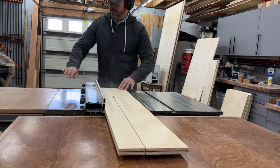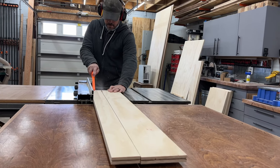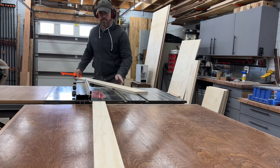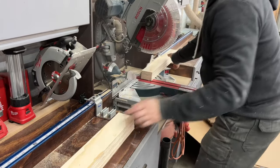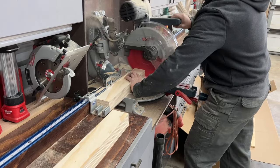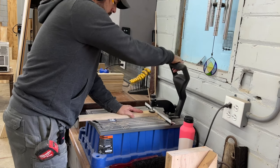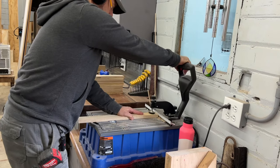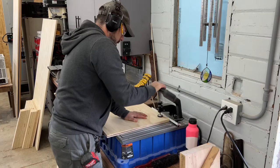There are a few different pieces that I'm cutting for this cabinet. I'm cutting the upper supports, I'm also cutting the panels, I'll be cutting the bottom panels and the drawer panels as well. I'm using pocket holes to hold this cabinet together. I'll be putting pocket holes in the braces and supports and panels.